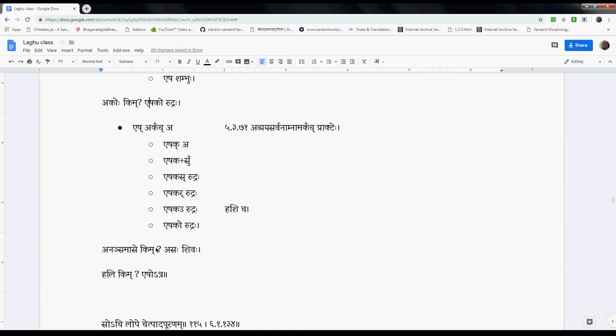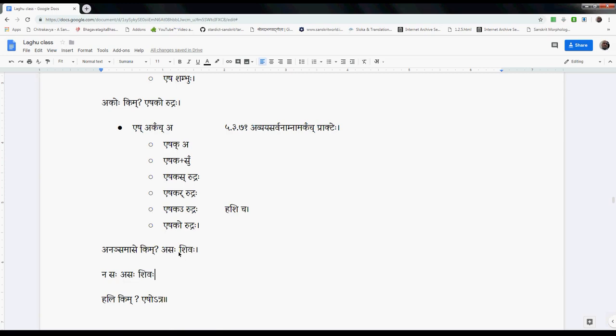So what is being said here? Why has Anan Samasa been said? The example and counter example is everything else being the same, only it is a Nan Samasa. What is that Nan Samasa? Na Saha, Asaha. Shivaha. So Shiva is not one who is Saha, whatever that has as a meaning.